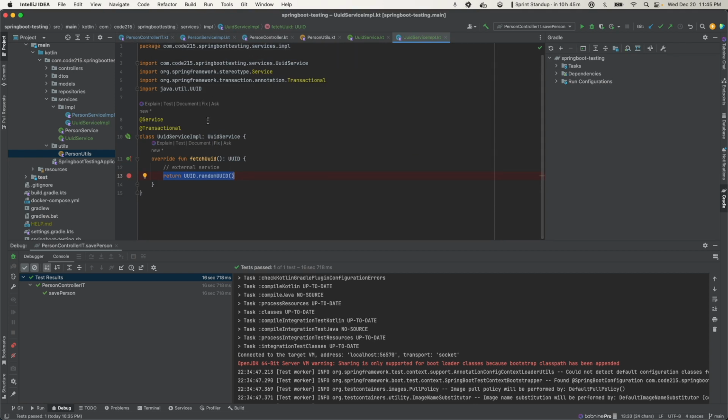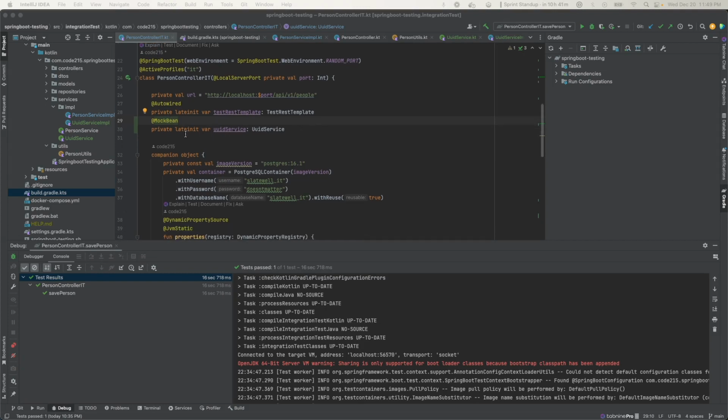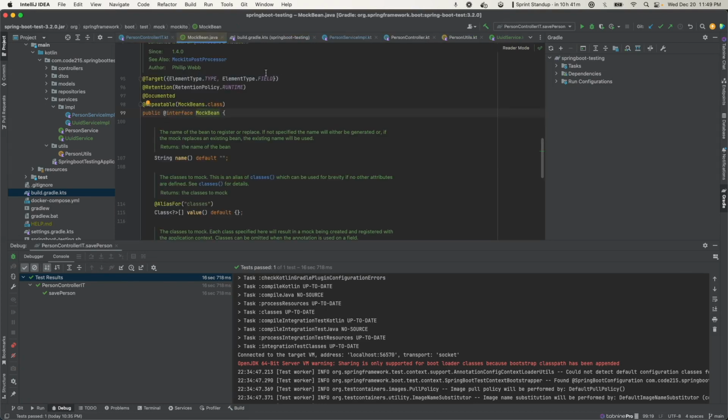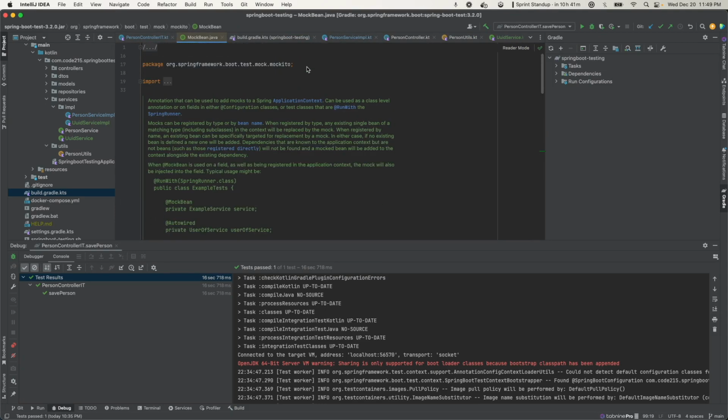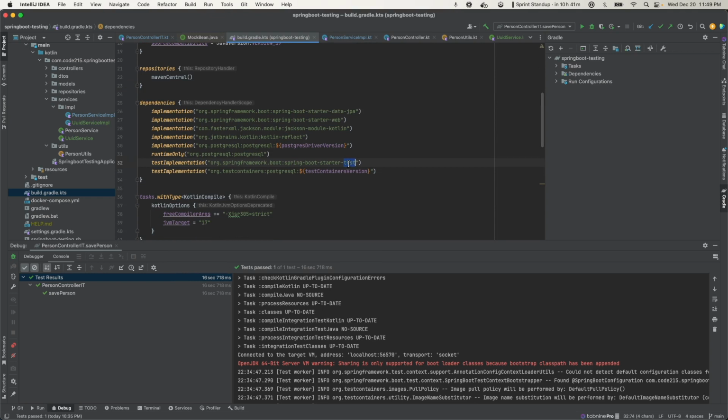And so, yes, like I said, we're going to use a MockBean annotation, which is part of the Mockito test framework. So here, all I've added is this @MockBean annotation, and this comes bundled in Spring Boot's test dependency. So if you come here and look up, you see this is Spring Boot test, and this dependency is what I declared earlier here. So I didn't add anything from the previous video. It's exactly the same dependencies here.